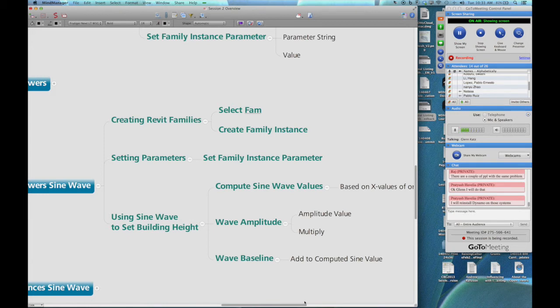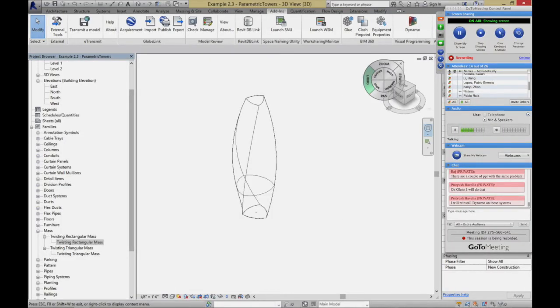So we have both those things in there. Most of what we're going to do is play around with the control of the sine wave and how that affects the building height. Let's take a look at an example that implements that, and that's where we'll finish up for today.